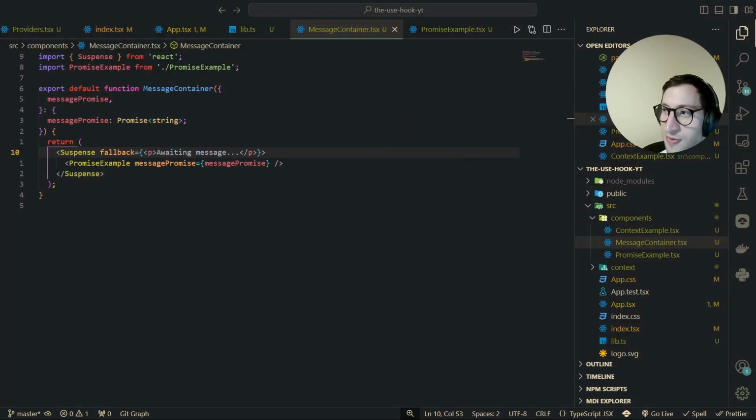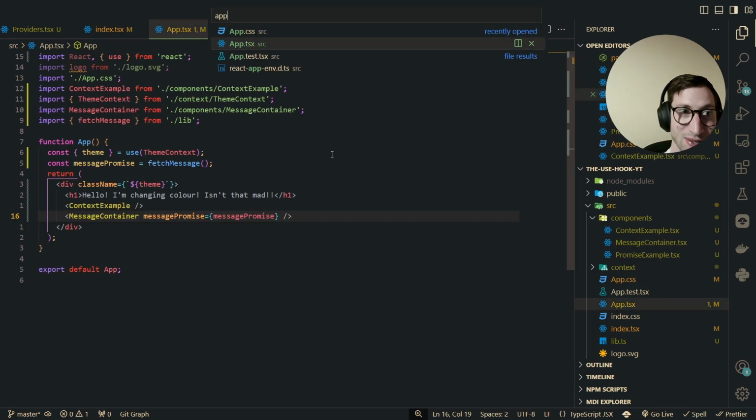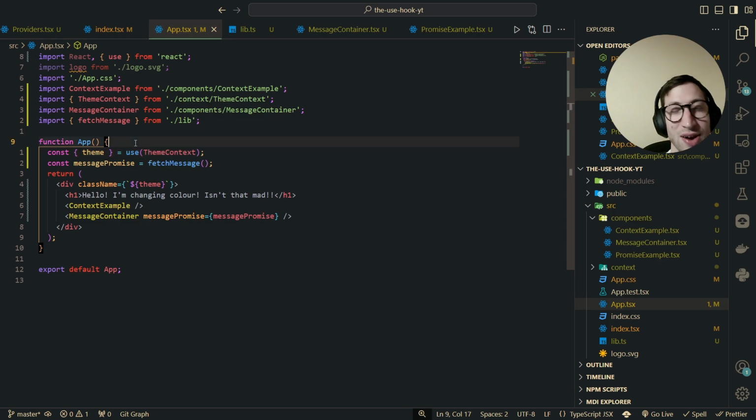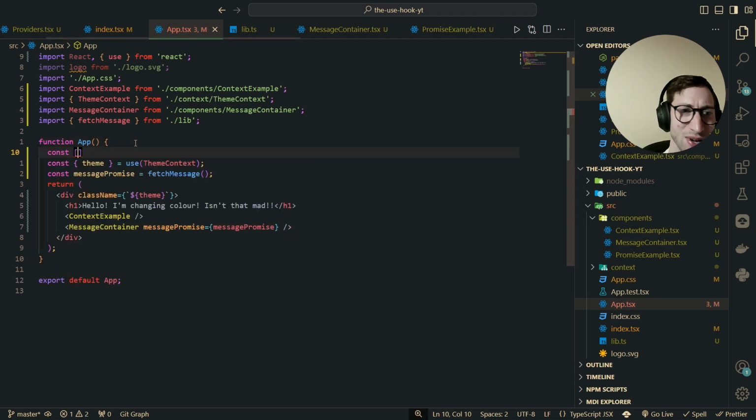And just to finish this all off, we can make this a bit nicer. If we go back to our app.tsx, I'm going to use some state here because I don't like that to see this in action we need to reload the page. So I'm going to create a bit of state here. That's going to be messagePromise.